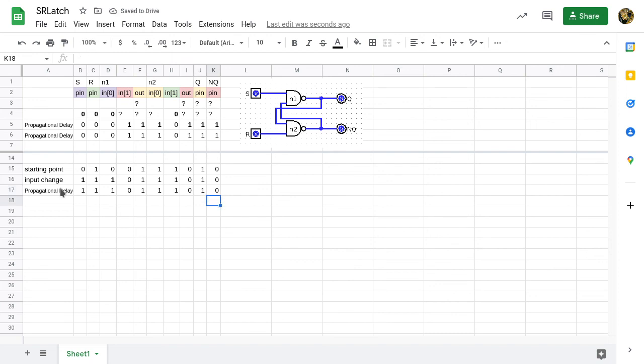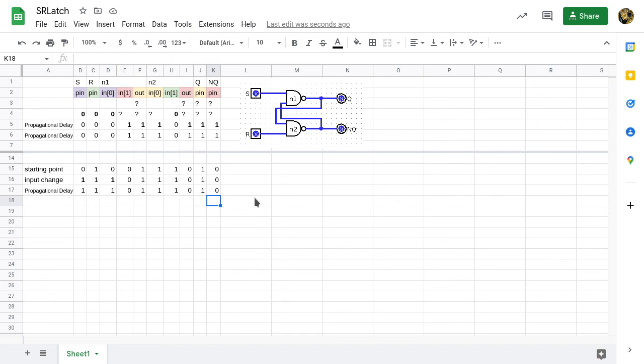Are we good? Okay. So now I'm going to go all the way back to answer your question of, what if we change the S pin earlier from a 0 to a 1 instead of R changing from a 0 to a 1? So now we're going to address that particular question. Before we did R. Yeah, before we did the reset. Before we change both input pins to a 1.